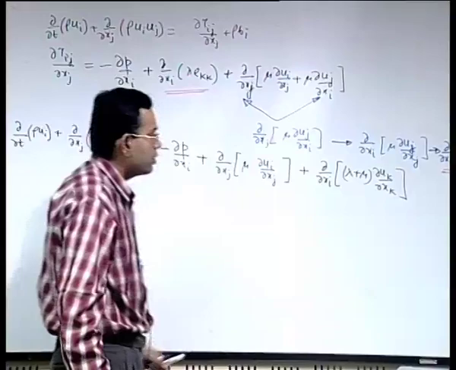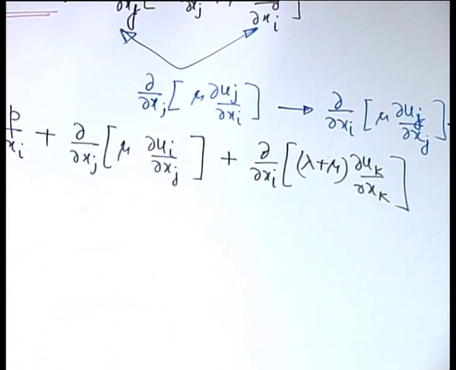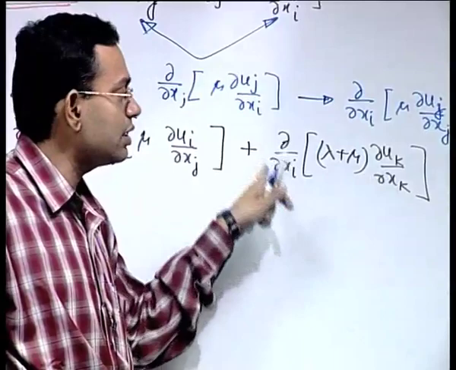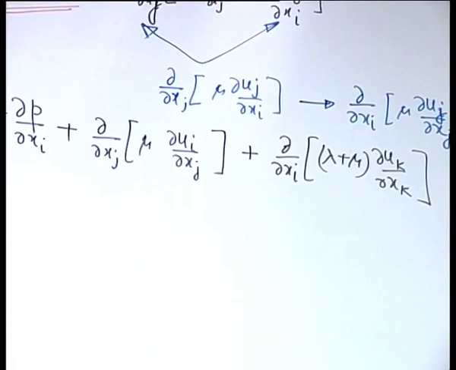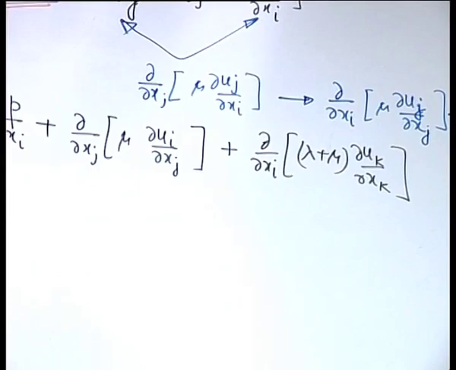where for Newtonian and Stokesian fluid lambda is equal to minus 2/3 mu, but this is general, this is independent of how lambda is related with mu. So, you can clearly see that the last term becomes identically 0 if it is an incompressible flow. Only for compressible flows this extra term in the governing equation will appear. And it is directly related to the rate of change of volume per unit volume or volumetric strain rate. Oh, rho bi is also there, right.